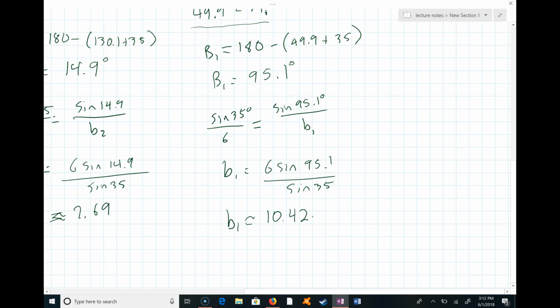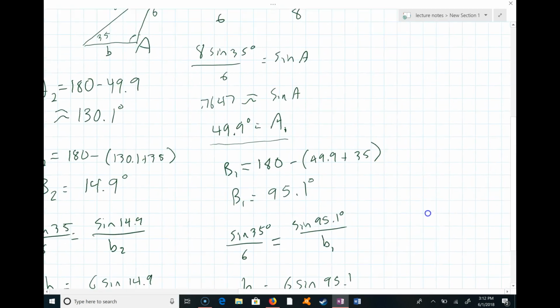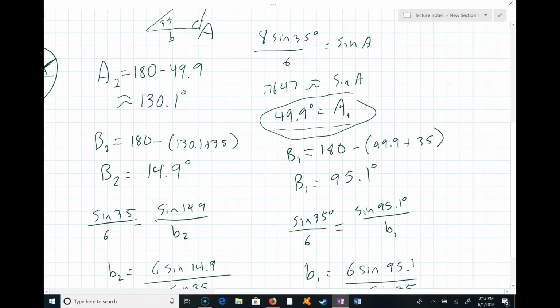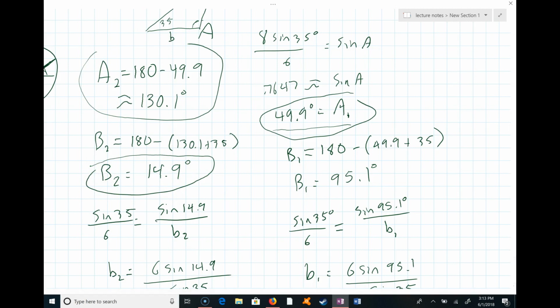So keep in mind, just run up here real quick, if it was no triangle, we would have got an error when we tried to find that first angle A. And if there is one triangle, then when we went over here to find angle B, so there's the angle, there's the second angle A. When we went to find B, it would end up being negative, which means, of course, it doesn't work. So that would tell us that only the first triangle works. Okay? So that is the ambiguous case.